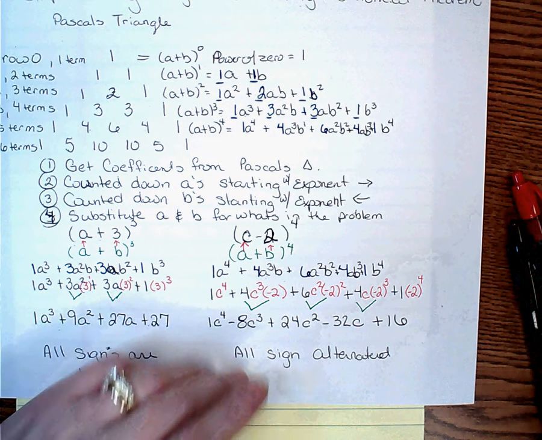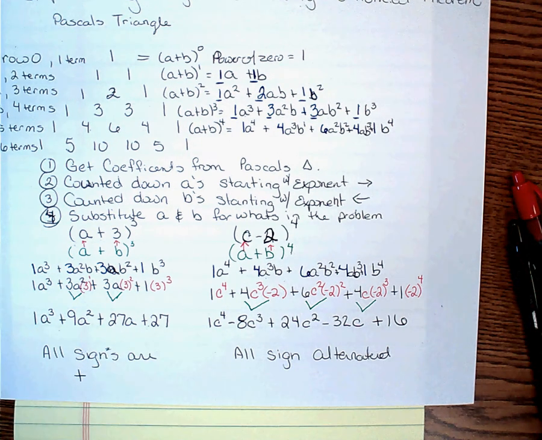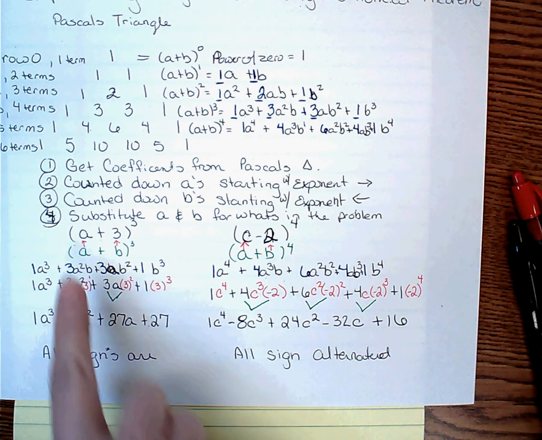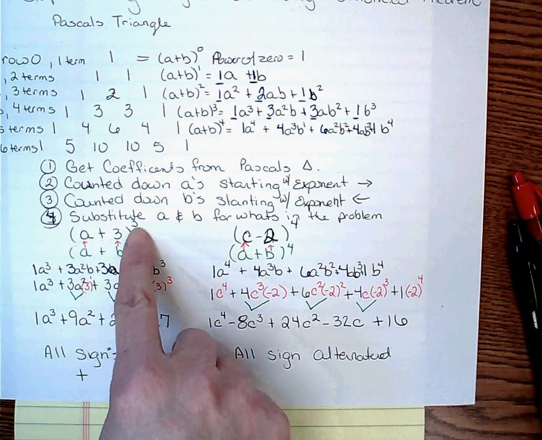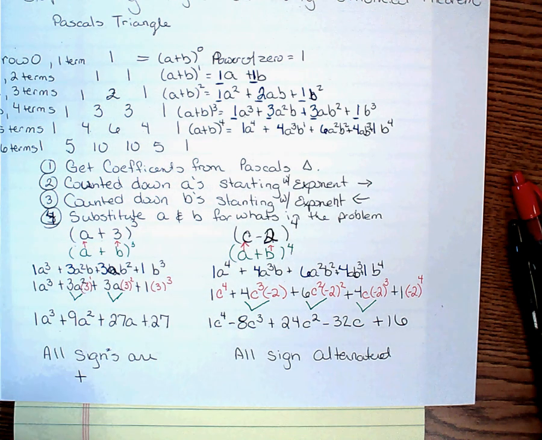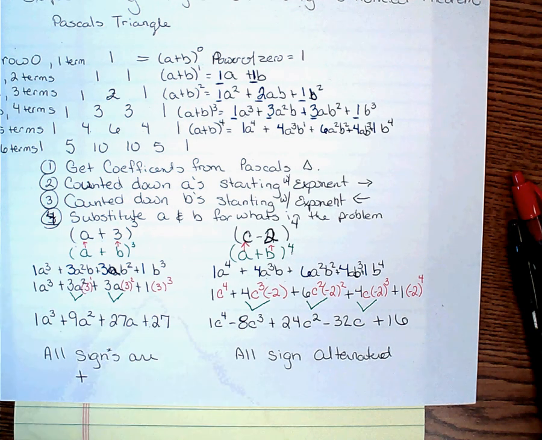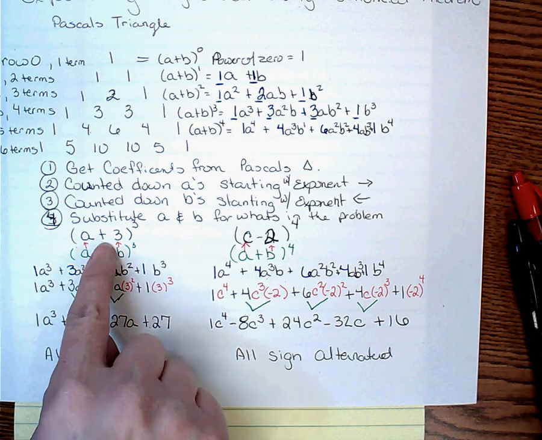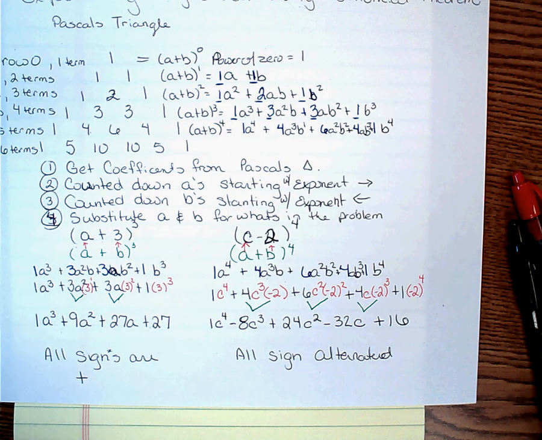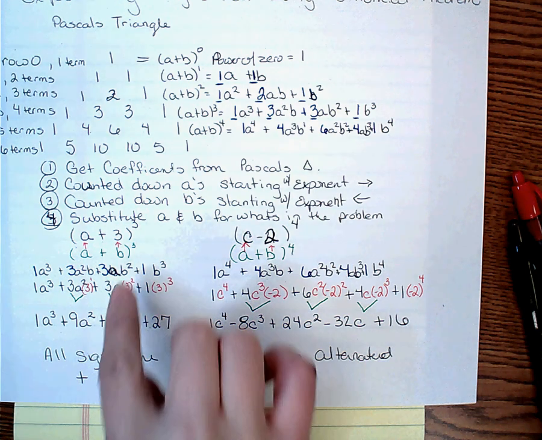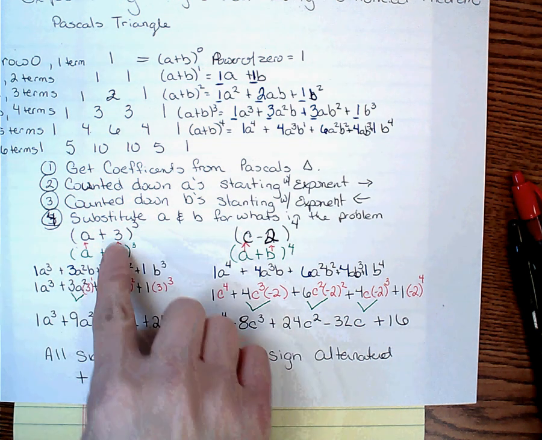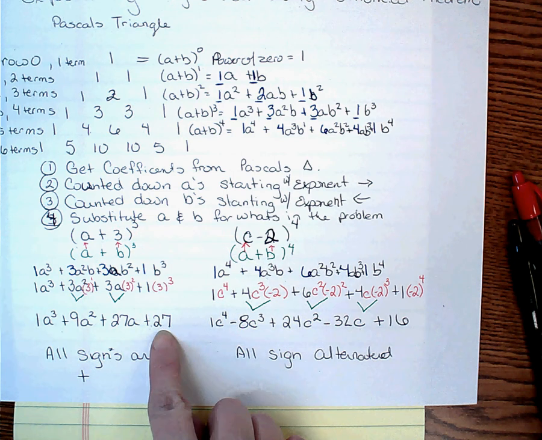Now, what's really cool about this is by knowing all this information, I'm able to apply it to standardized questions. If I have a problem that says a plus 3 raised to the third, I know it should have 4 terms. 1, 2, 3, 4. So I could eliminate my choices that do not have 4 terms. I could also eliminate my choices that do not have all plus signs, knowing that there's a plus in the middle. I could then, once I've started to eliminate problems, make sure that my first term was cubed and my last term is cubed. By doing those 3 things, you probably have eliminated 3 out of the 4 answers.